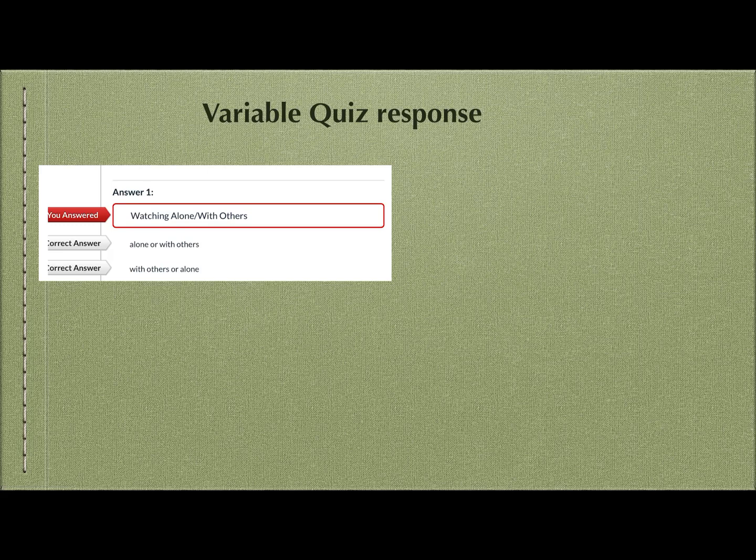You guys have to remember, this is a computer program that is grading for you. It does not have the ability to interpret and then make a reasonable decision based off of your answer. It can only interpret what I have entered for it to interpret. So things like the capitalized W for watching, alone, with, and others, those are all capitalized. So that's different than what Canvas was given. You can see the answers were all lowercase, right? I said or for the answer key, and there's a slash.